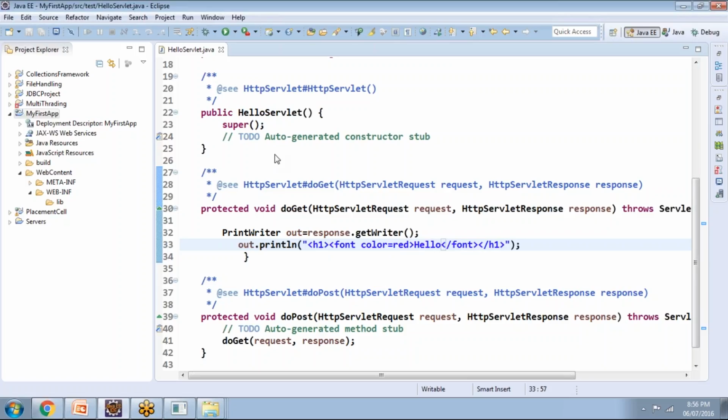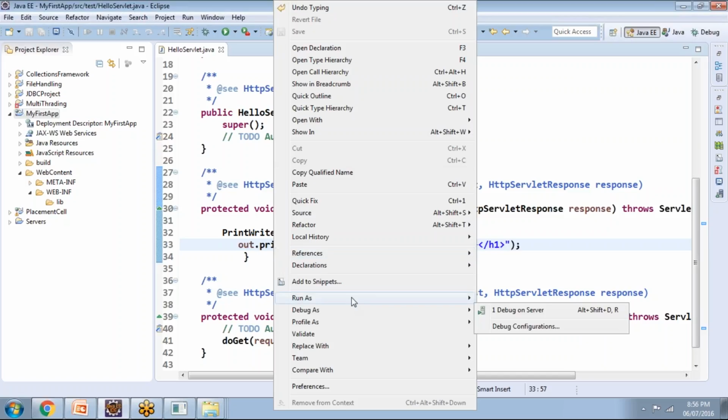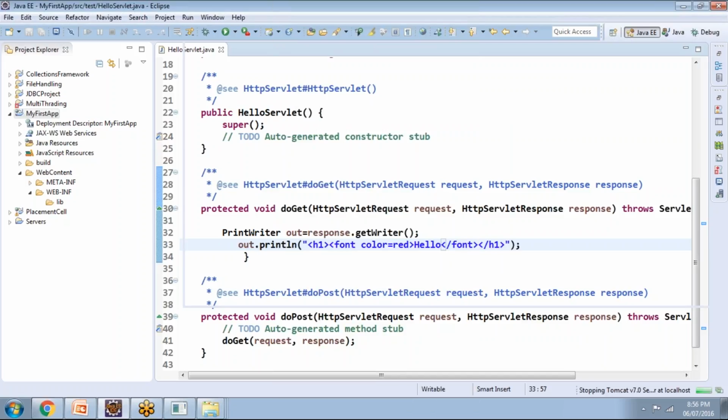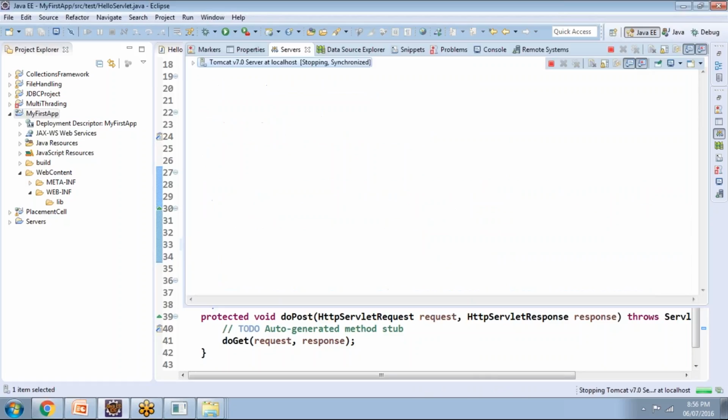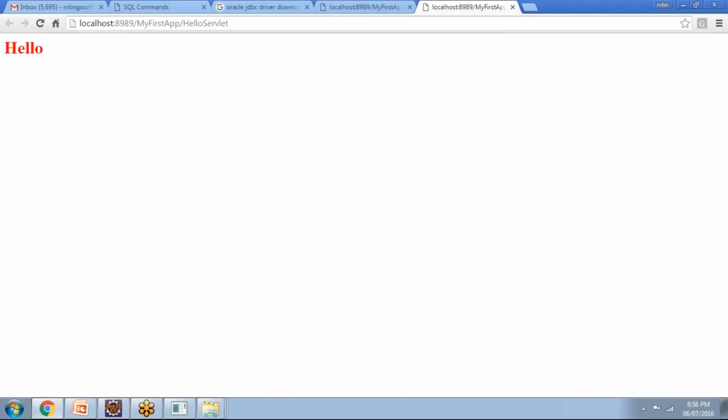Again executing. It will print hello in the larger font. So this is the first HelloServlet code.